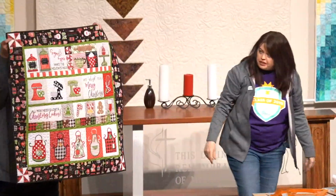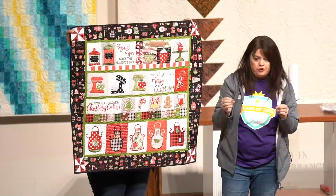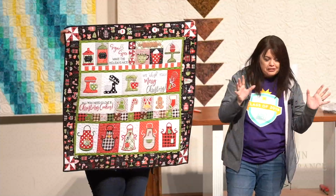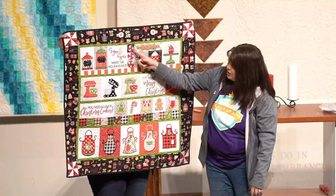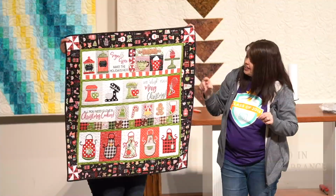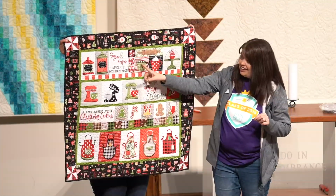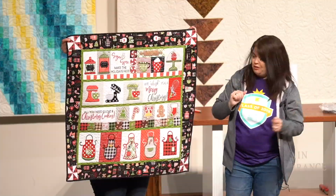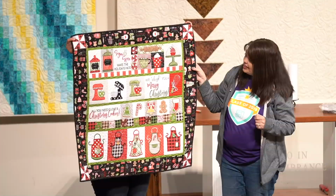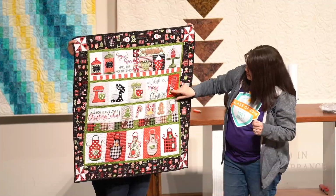And I'll talk about some of the embellishments with that. So over here on the canisters, it's chalkboard fabric, actually, so that you can write in sugar or flour or cookies or whatever you want to call it. Then we've got our Kimberbell applique glitter sheets for the little peppermint, so it really makes it sparkle there. We put foam underneath this cream on top of the hot chocolate, and of course mini marshmallows, which are white pom-poms. Then under this little vinyl is a cupcake with a little peppermint button, again with the Kimberbell applique glitter sheets. Then we've got the whisk.